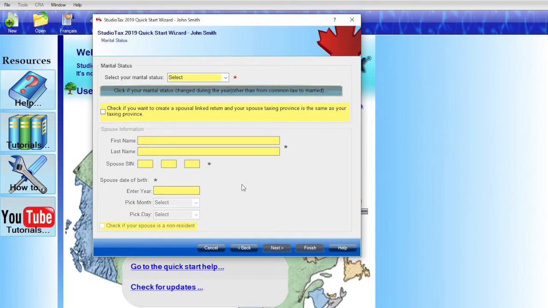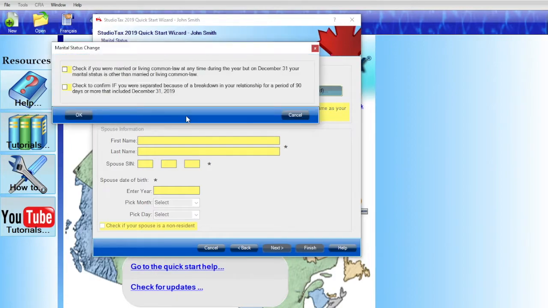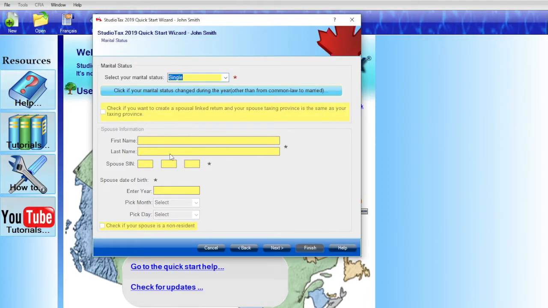If you are married, you have to say married and then put your spousal information there. If you're single, and for simplicity let's put it as single. If your marital status changed, then you click it in this. If not, then you don't have to do anything. So no spousal information is needed since I put single.